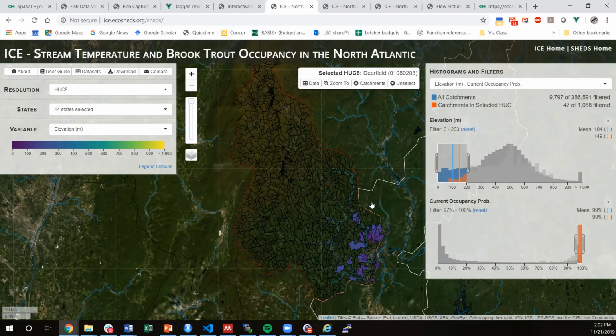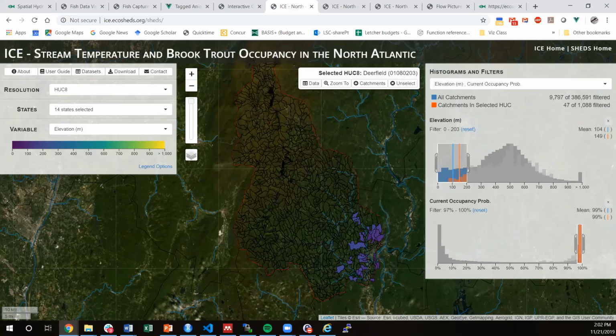Okay, so this is at the very smallest scale. But you can see down here that we're at this sort of 10 kilometer scale. So now let's zoom up to the whole region. Maybe you wanted to make decisions based on the whole region. What we're going to look at is the proportion within each HUC 8. What is the proportion of catchments, of these little catchments, that get lit up?